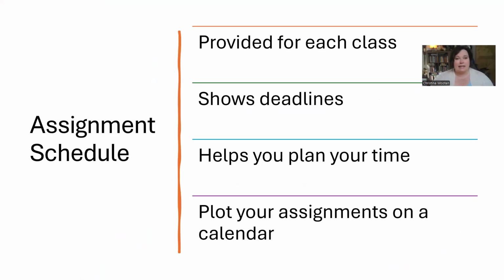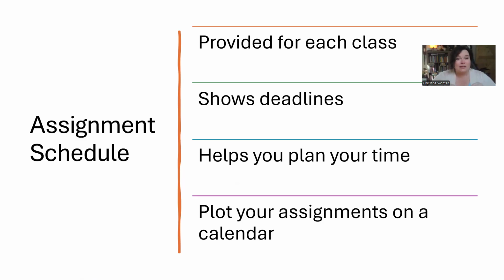In each of my classes, I provide what's called an assignment schedule. And what this does is it divides out every week of the term and it shows you what to read and what is due. This is super important and a spot that if you don't pay attention to it, it can trip you up a little bit. So let's say in our summer term, for example, those are 8 weeks, and we cover 11 weeks of material in 8 weeks. So summer term is an accelerated term.